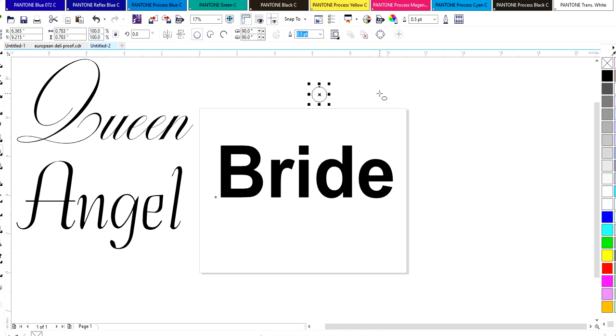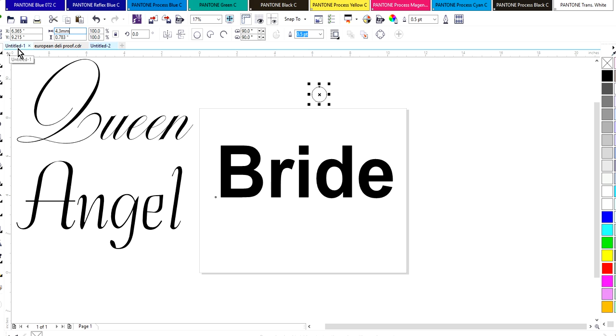I'm going to hit control, and while I'm holding down control, I'm going to hit D. It's going to duplicate my circle. Before I duplicate that, let me go ahead and delete that. Let's go back and hit on that circle, and I know that a 16 SS stone is equal to a 4 millimeter stone. You can go on Google and type in how many millimeters is a 16 SS stone, or how many millimeters is a 10 SS stone, or you can get it from your local rhinestone distributor. But I know it's a 4 millimeter stone, and I want to do 4.3 millimeters because I want the holes to be just a little bit larger than what I want.